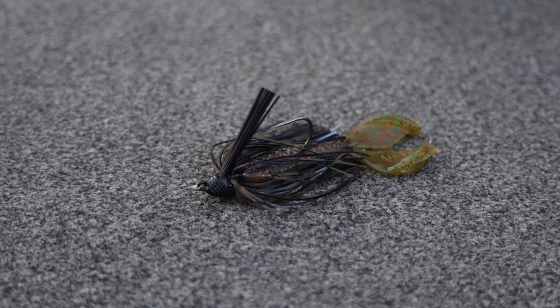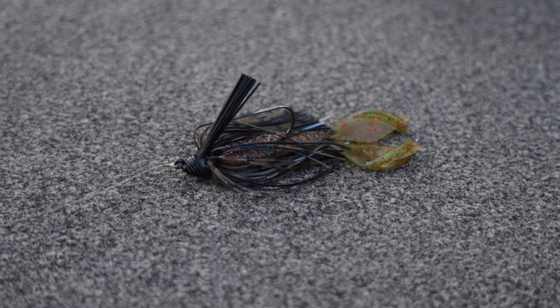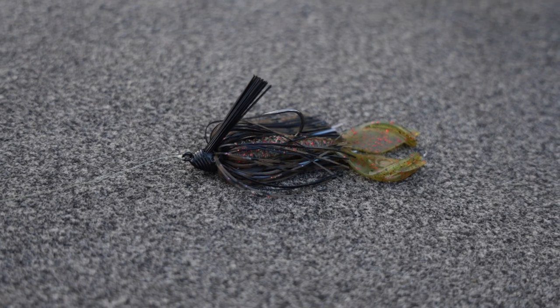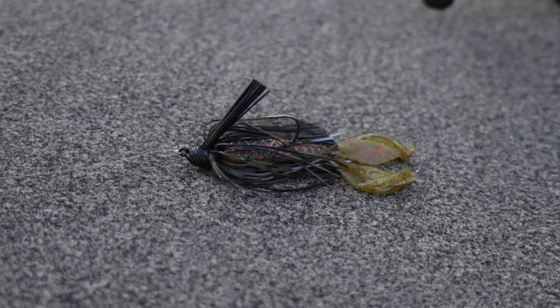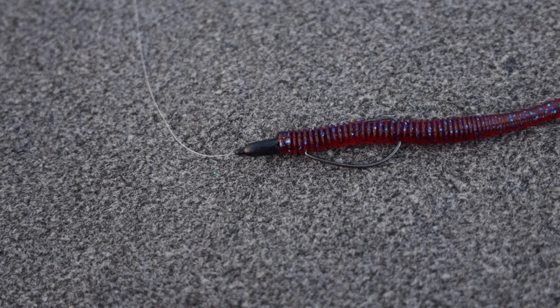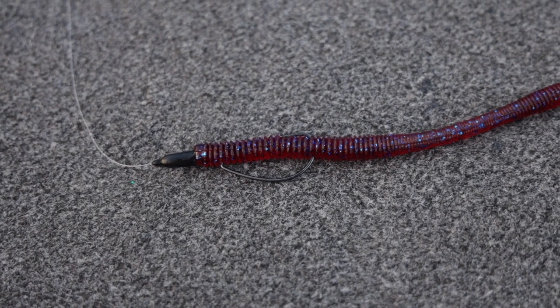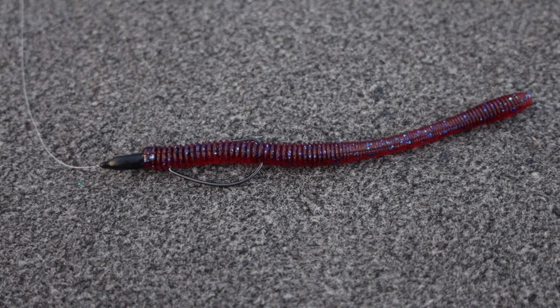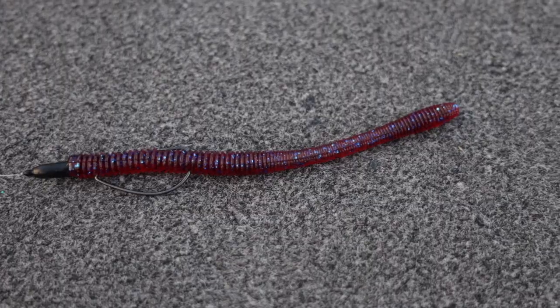I could drag football jigs offshore in some of these ponds if you have some places that are a little bit deep and rocky, but you don't like fishing a jerk bait as much. I could throw mostly jigs, but you could have a second Texas rig rod for some heavier cover. You could fish swim baits, hollow belly swim baits, swim jigs — basically anything that's a big single hook bait you can throw on this setup.